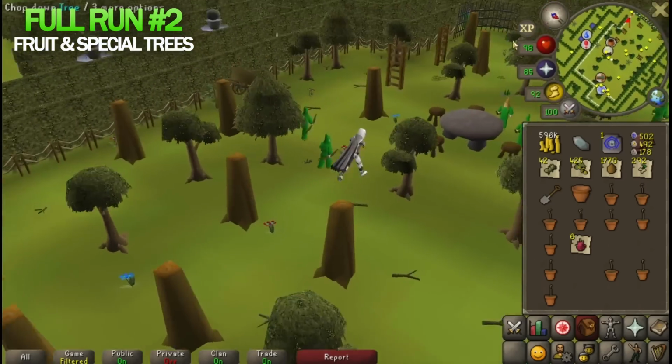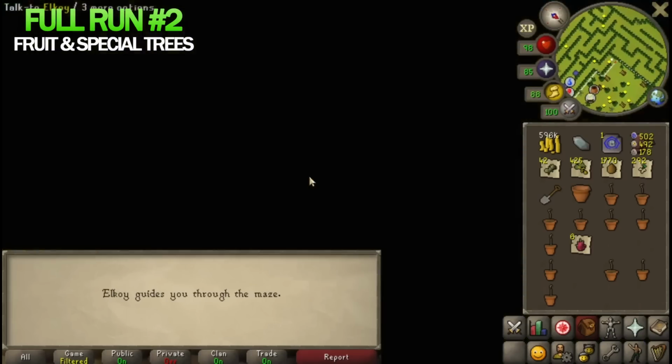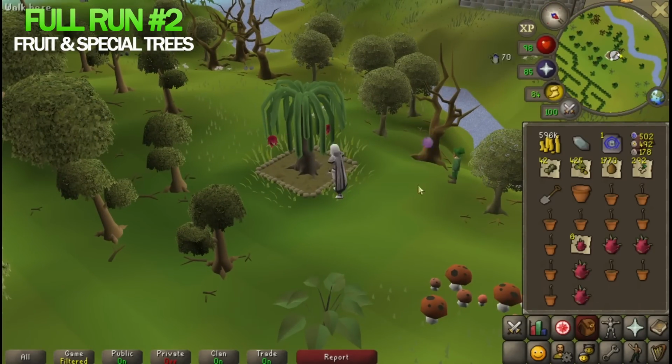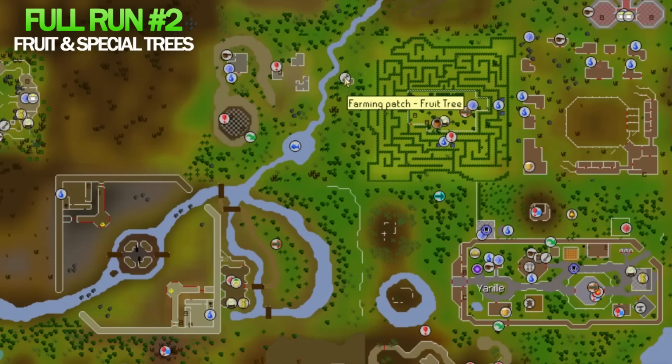You can use the spirit tree right next to you and go to Tree Gnome Village, then go out the gate and follow Elkoi. Out here is a fruit tree patch that's a little tricky to get to if you don't have spirit trees. The other easy way here is to use a dueling ring to Castle Wars and run along the river.